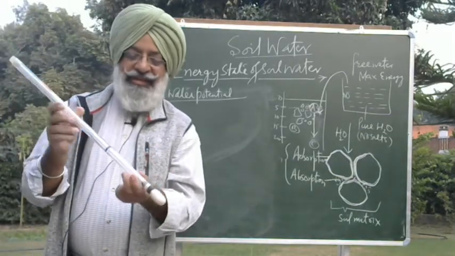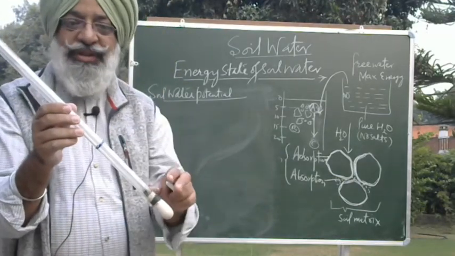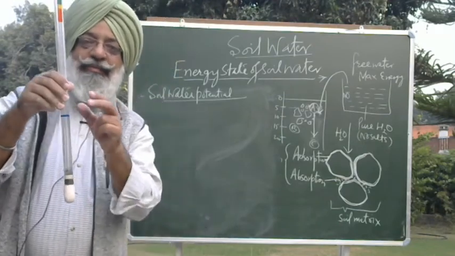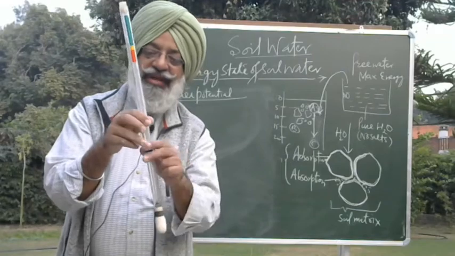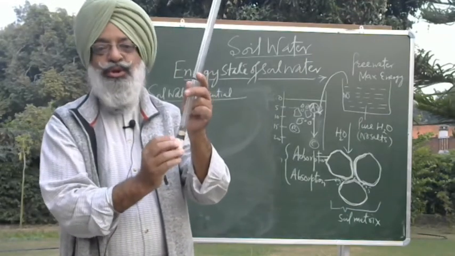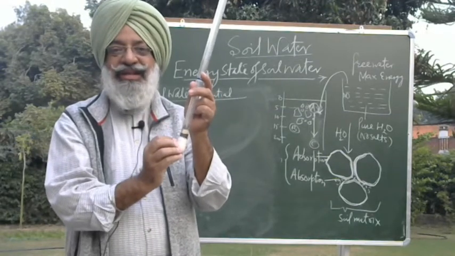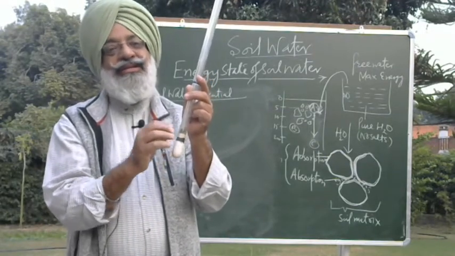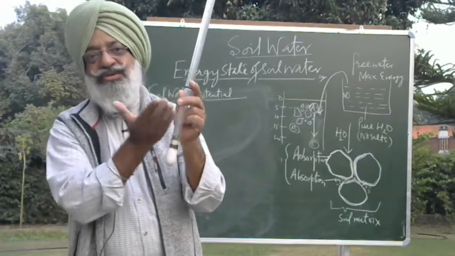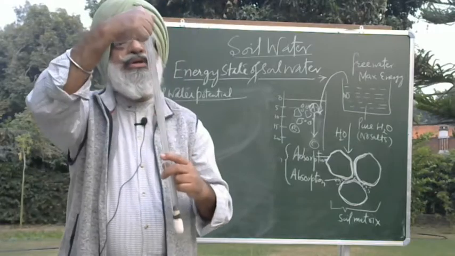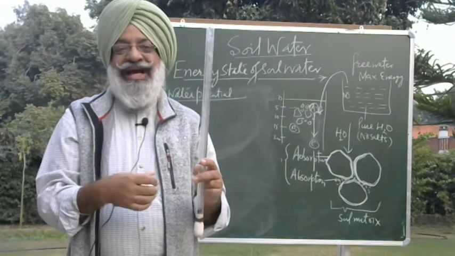Before preparing this tensiometer for use in the field, we keep it in a bucket filled with water, and water rises through this ceramic cup. This cup should be saturated, because if the cup is not saturated, some air remains in the pores of the cup, and this is going to create an error. When water rises through capillarity, the air is pushed out, and you have to keep this cork removed. So you keep this as such overnight.